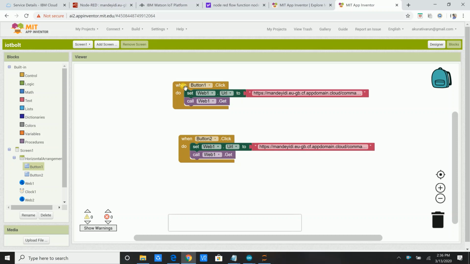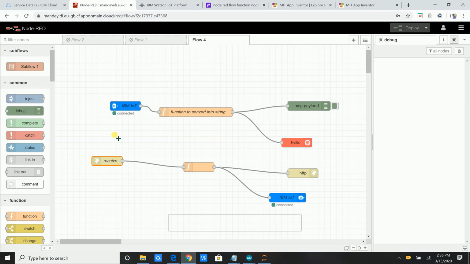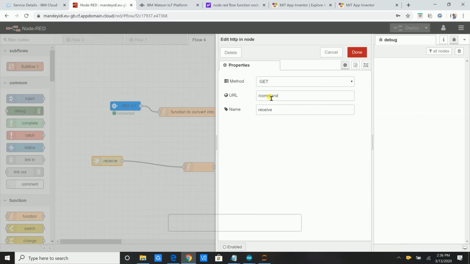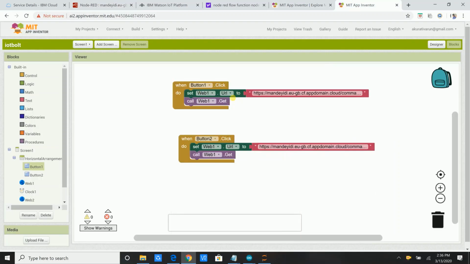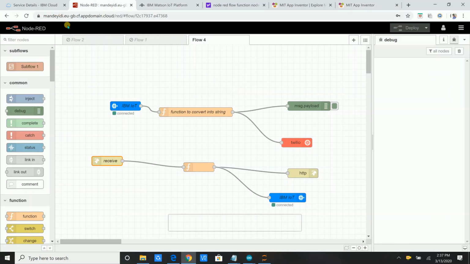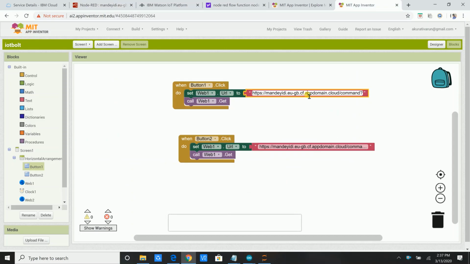Now in the URL, what happens is when the button is clicked, do set URL. The web page which you are using, like if you are using /command, is set as the URL. Copy this URL up to the cloud and paste it over here.